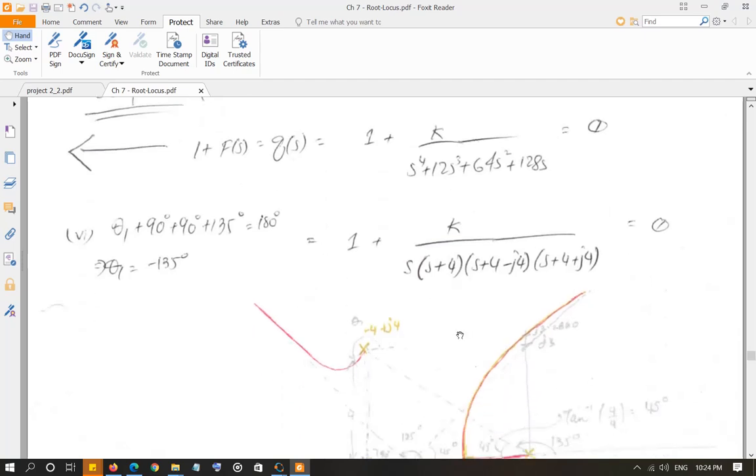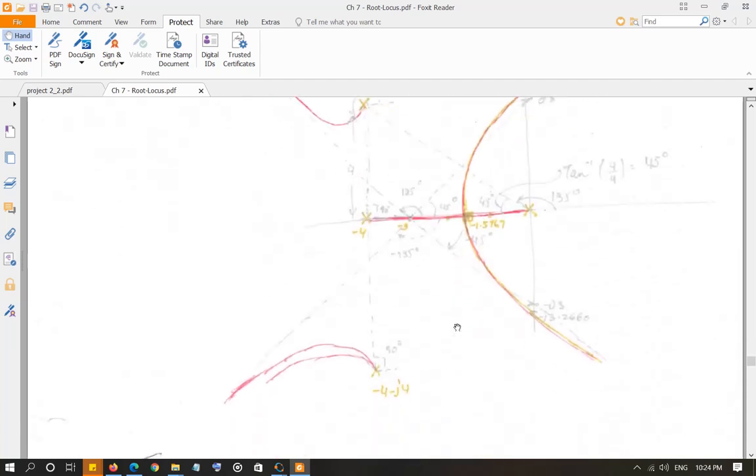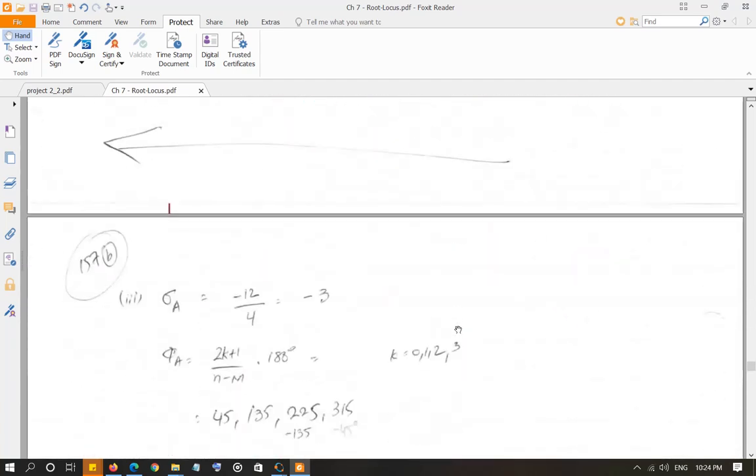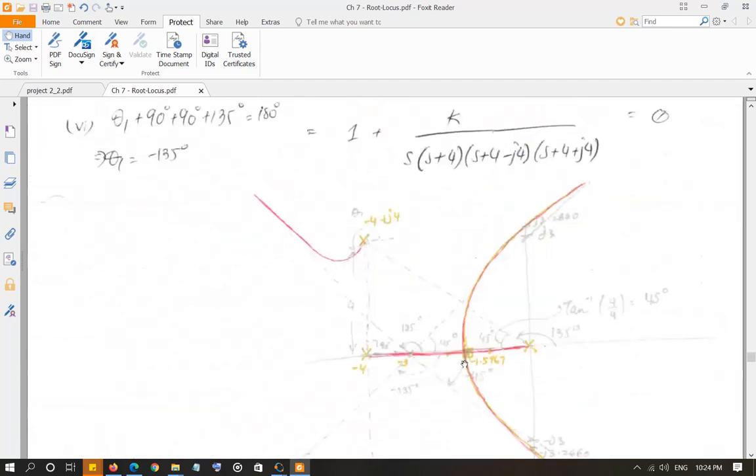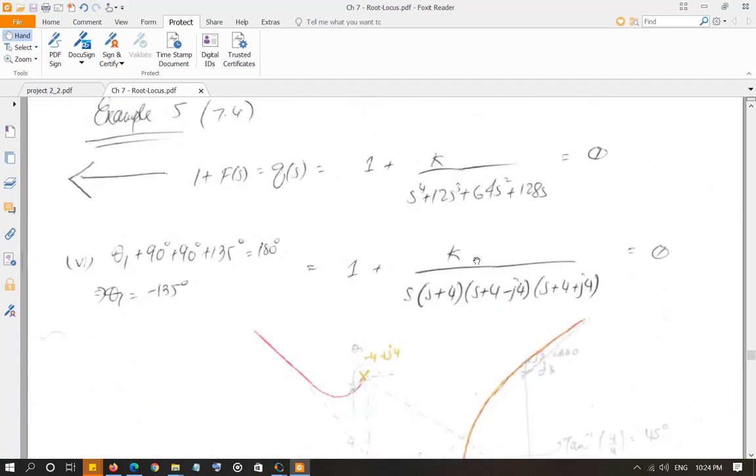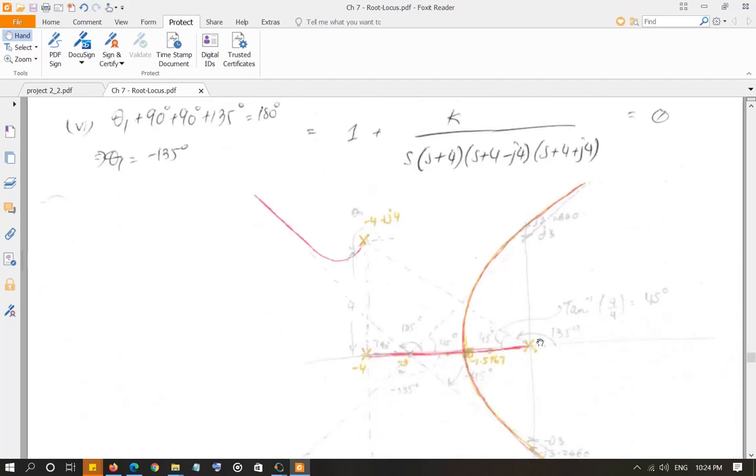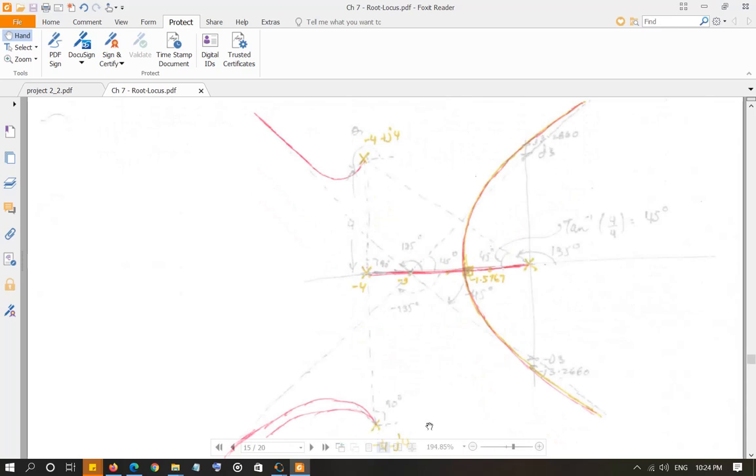Okay, the first thing is we are going to figure out this on the next page. So first go to the next page. First actually just look at that. So from this we know that there is no finite zero, that is there will be infinite zeros. There are poles at s equals 0, s equals -4, and s equals -4 plus minus j4. So there are 4 poles. Remember, that means there will be 4 zeros sitting at infinity. So we put down those x's: s equals 0, s equals -4, -4 plus j4, and -4 minus j4.